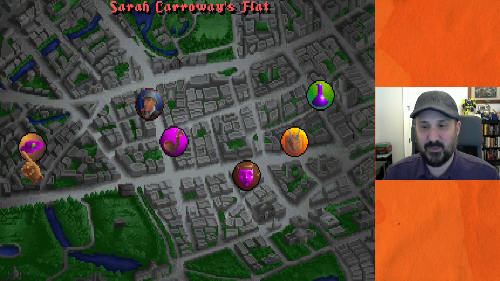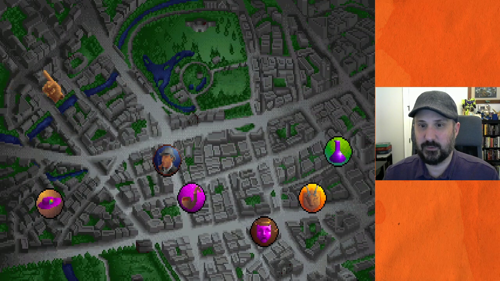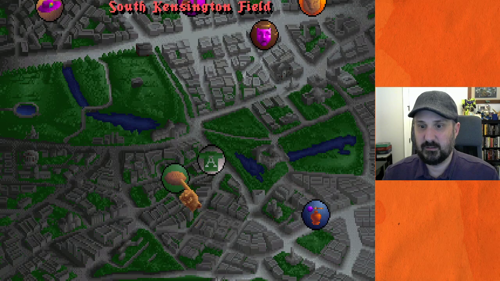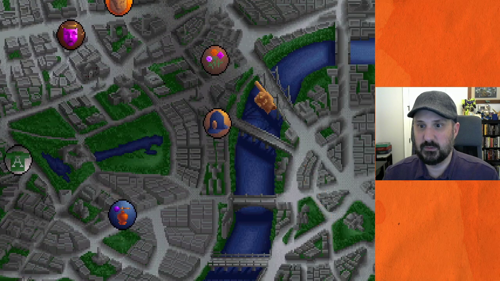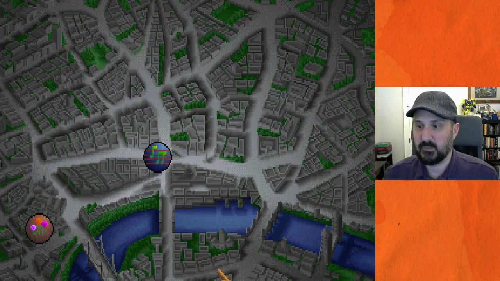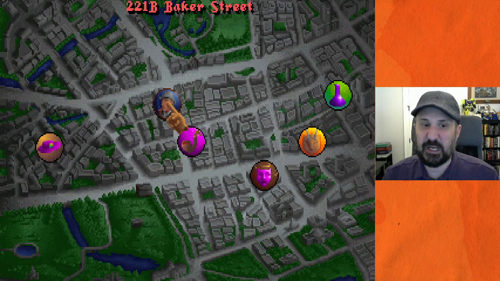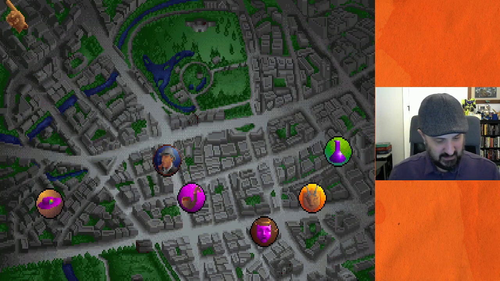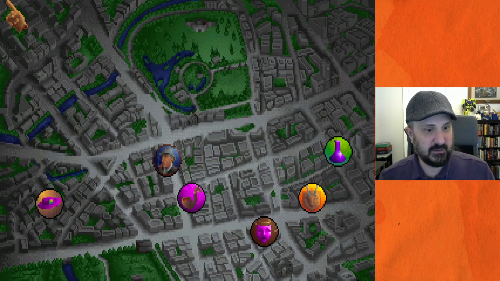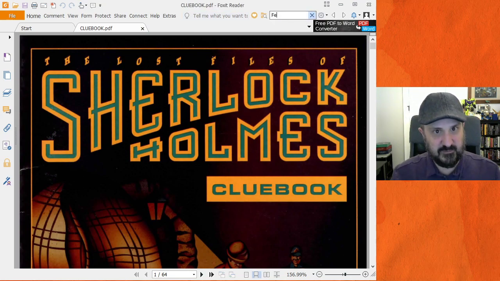All right, do we have Fleet Street on the map? Let's see. Do I see anything new? I don't see anything new. Okay, let's mouse over things. Huh. Probably should have played a little further ahead than that. I'm going to go ahead and switch to the ever-faithful cluebook. I'm going to cheat slightly. One of the advantages of having this in PDF is I can just search for keywords.